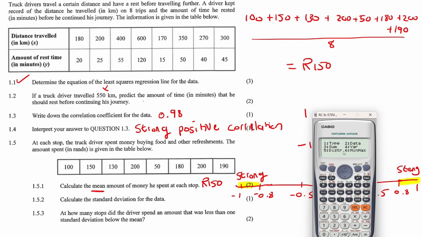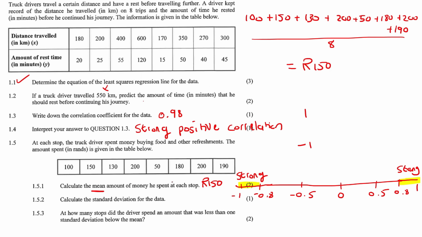Now, because it's grade 11 statistics, you're going to go to VAR. And then here you can get different things. If you press number 2, that'll give you the average, which we worked out as 150. If you look at number 3, it's got a little weird funny sign. That is your standard deviation. Press equals, and there we go. 50.50 if we round to 2 decimals.